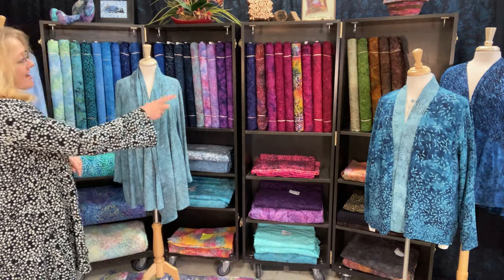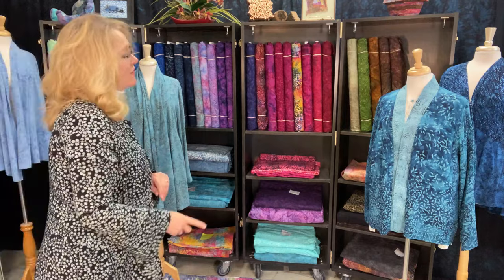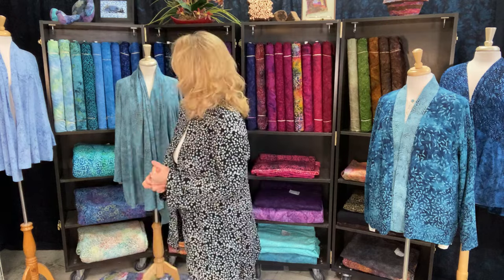Earlier this week, you saw an episode where I outlined and showcased our new 32 batik rayon fabrics, and that was just so much fun. I can't wait to dive in and make something out of these shades — they're just so gorgeous. The other inventory update is that yesterday we received a shipment of more batik rayon, so we have some replenishment of items that were out of stock.